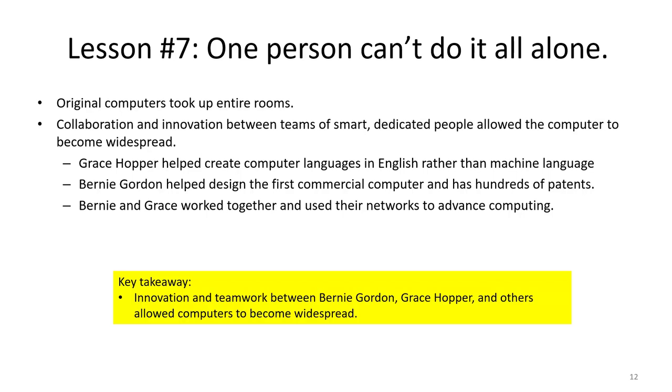And a good example of this is the history of the computer. Original computers took up entire rooms and were huge, massive pieces of equipment. But the computer really became what it is today, thanks in large part due to collaboration and innovation between teams. There were teams of smart, dedicated people who worked together and allowed the computer to become widespread.